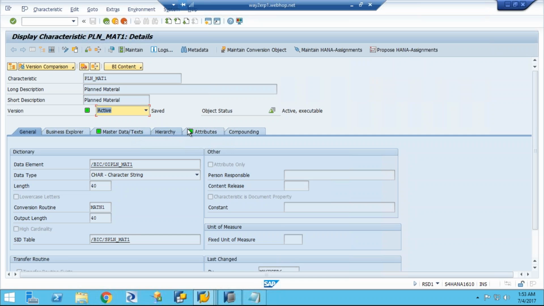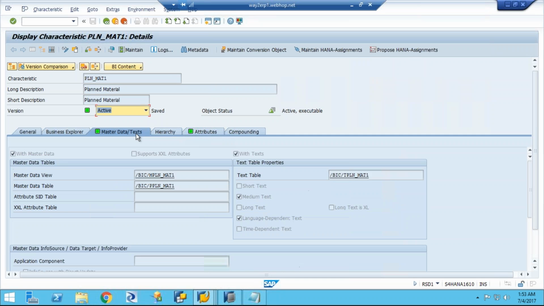Okay. Go to master data text. So here you see the master data table, you see, this is the name. So this is being appended with the BIC slash this. So this is the table.